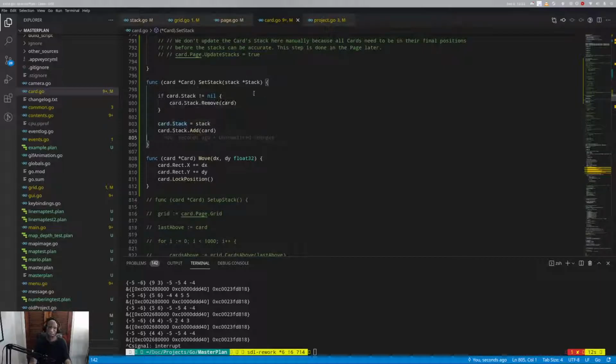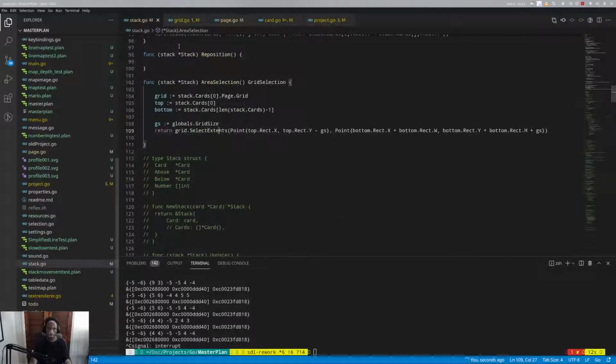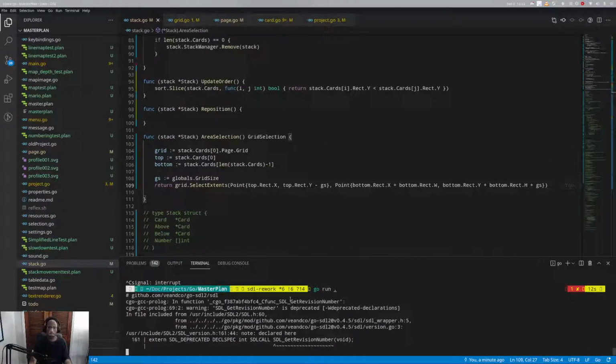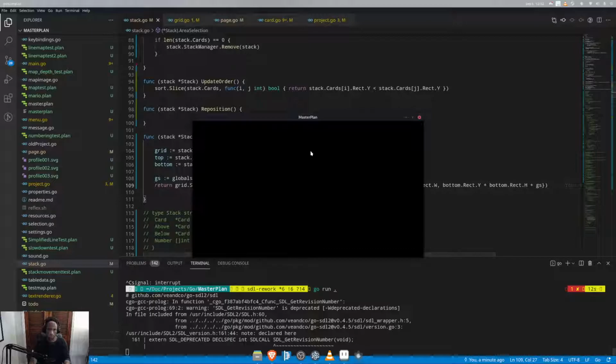It can do that once per frame at the end of the frame. So this just handles removing the card from the stack or adding the card to the stack. We still haven't gotten to repositioning yet, but that's fine.